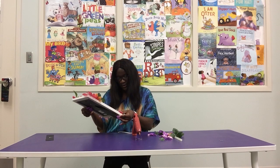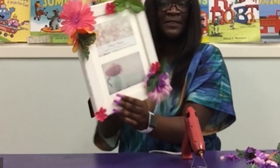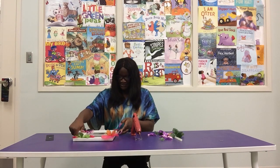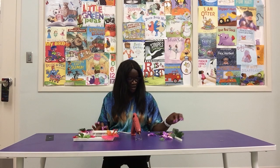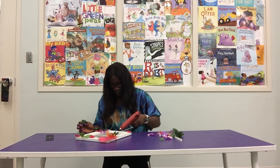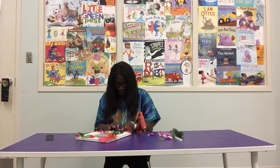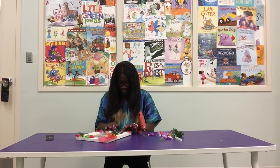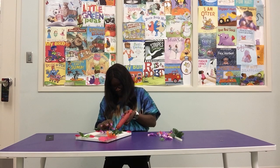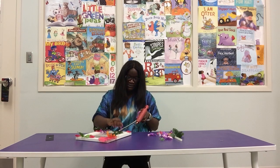It's not really dry. Oh my god, guys, look at that. Just imagine how beautiful this is going to look with some baby pictures in between. So pretty. I'm also going to do the same thing right here. I'm going to find a different color of green, I think. Okay, I do have one. I'm going to put this right here, and this right here. Just like I did for the other one, I don't want it too leafy. I'm going to put a little bit of glue and press it down, the same thing right here.